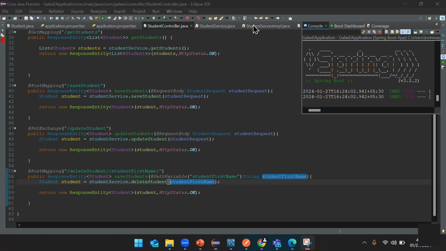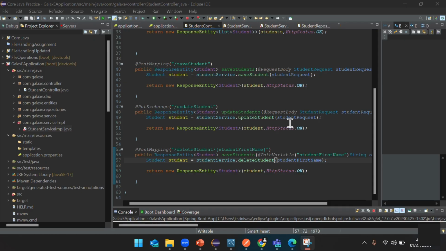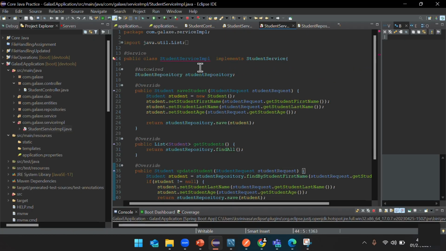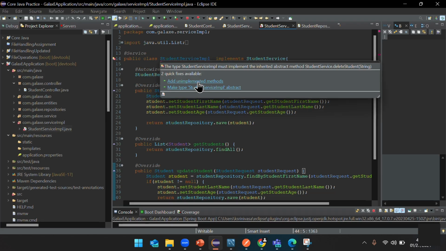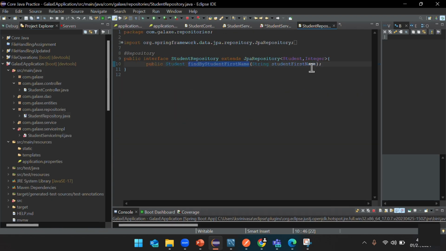And then in the IMPL. Where is IMPL? In the service IMPL, we will implement unimplemented methods, and here we want to delete, right? So for that we'll copy.